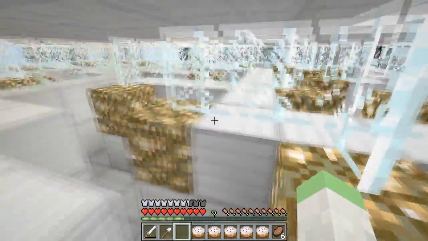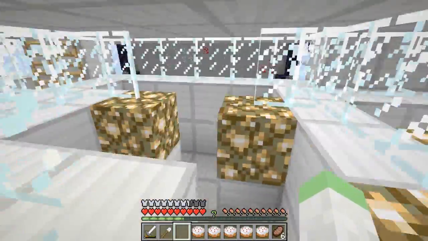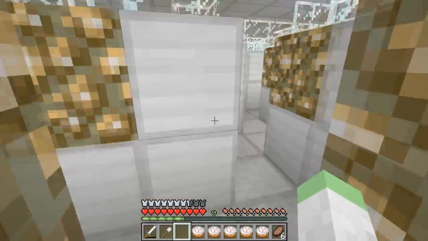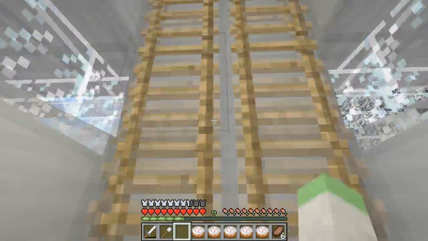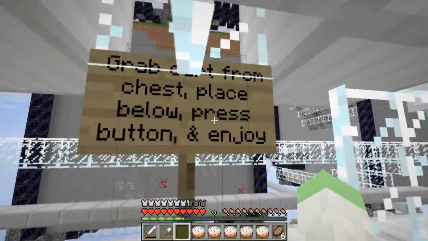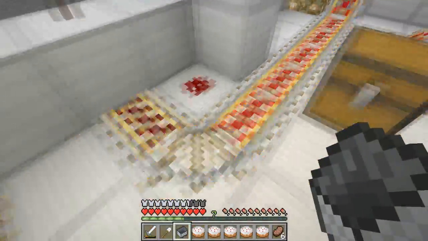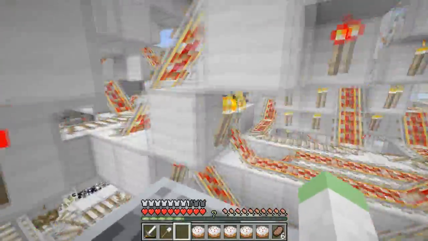Nope, that's not it. I think it's this way. I'm going this way. And it's not this way. I went the wrong way. Not a problem, because we just gotta go this way. Hooray! We found the end. Okay, I'm lost about this. Grab cart from chest, place below, press button, and enjoy. Okay, sounds like a plan, boss. Where's the button? Okay, right there. Alright. Whoa!